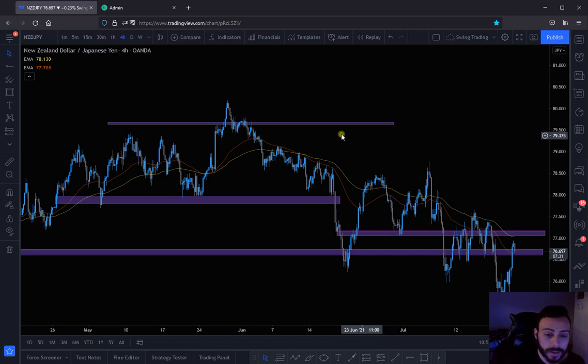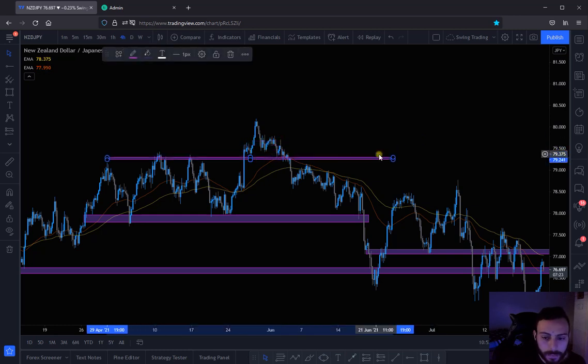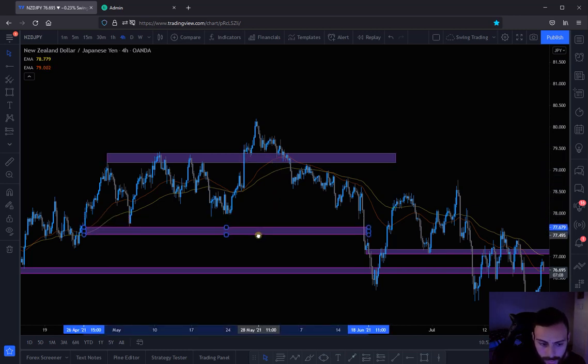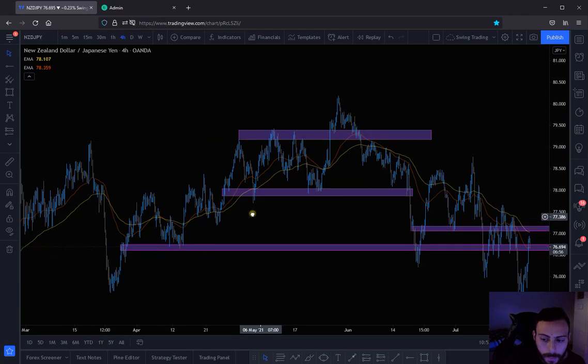And what I mean by that is, right here we get 1, 2, maybe 3 touches of this level, okay? Now if I drag this down here and I bring this up a bit, and I'll bring it down a bit, we get 1 touch, 2, 3, 4, 5, 6, 7 touches. So we went from getting 3 to getting 7. Okay, so if this one was down here, that's getting 1, 2 touches. If I bring it up like this, it's getting 1, 2, 3, 4, 5, 6, 7 touches again. Okay, so you want to make sure that you're adjusting it to get the most touches.